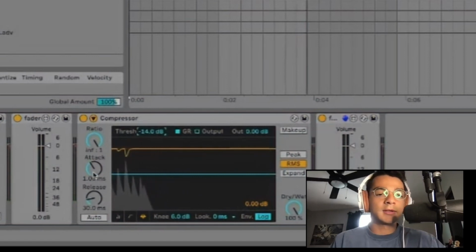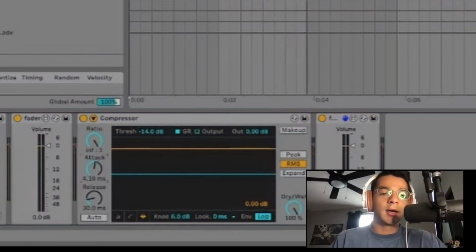And so the next thing we have is our attack, and the attack determines how long it takes for the compression to reach its maximum. And so you can also think of this in terms of like a guard dog.